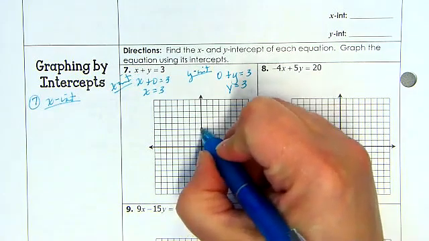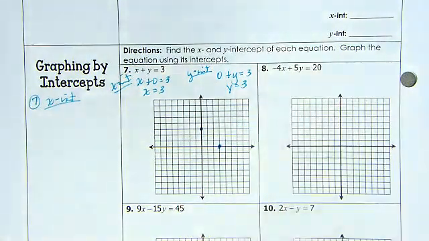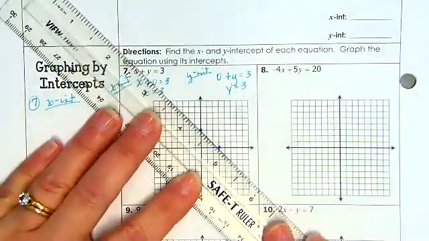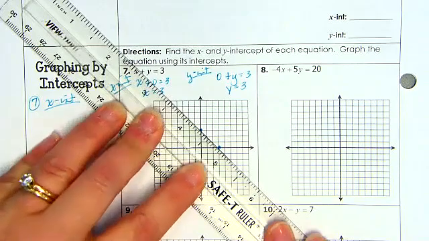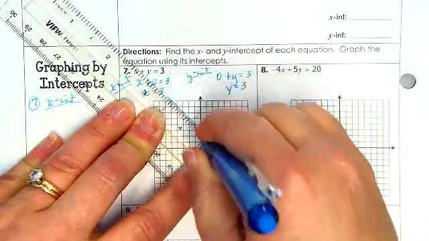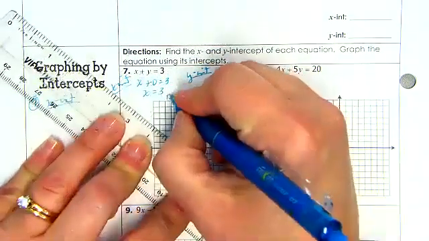And remember, all I have to have is 2 points to draw a graph. So now I take my handy dandy ruler and I connect my dots. And if you want to, you can figure out the slope and continue your graph. But with a ruler, you just now connect the dots and you make your graph go all the way through.